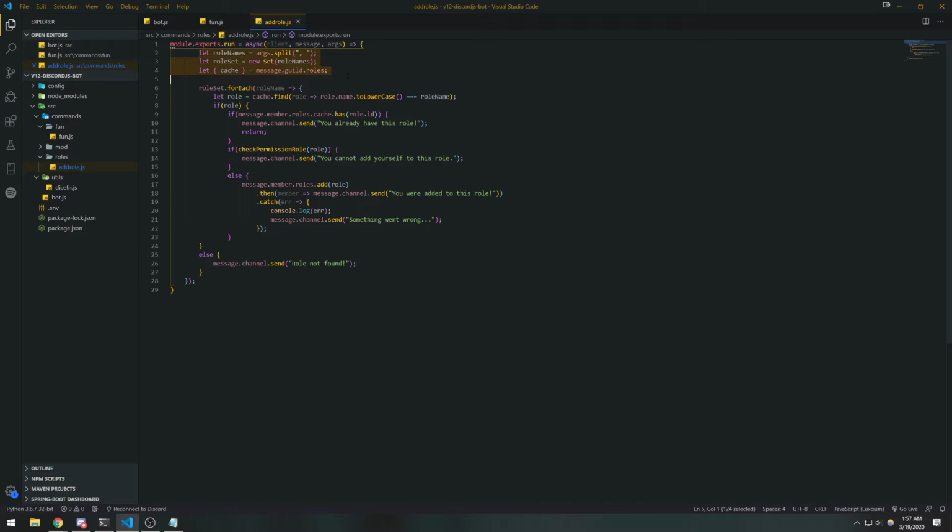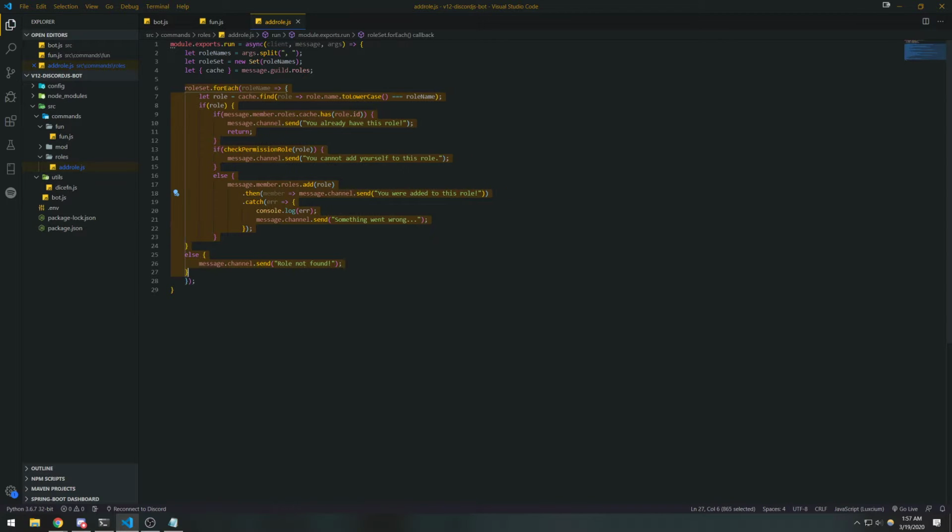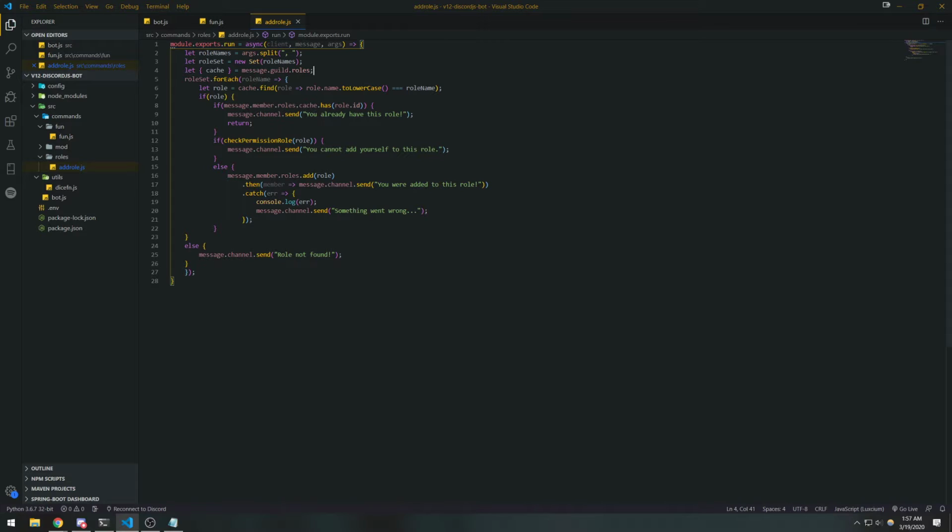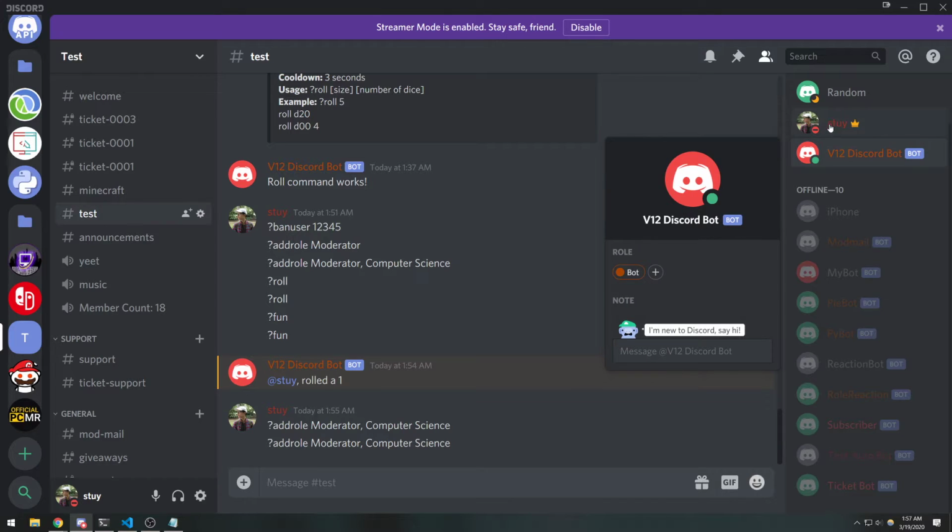Okay, so from here, I'm like tripping out. Okay, there we go. Sorry about that. Then we can say role names and then args.split by comma space, and this should be just fine. Alright, let's test out our add role command.